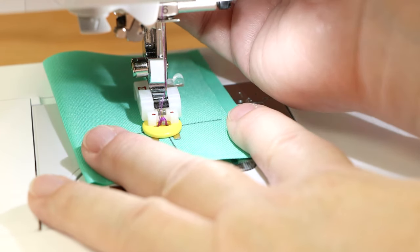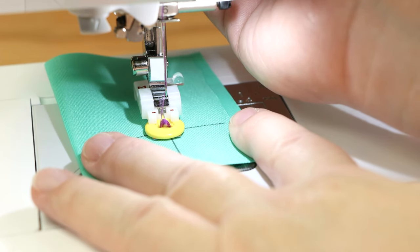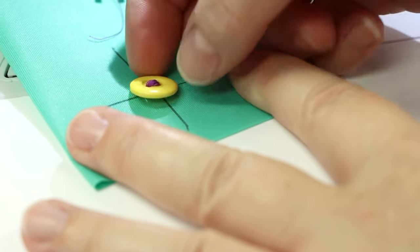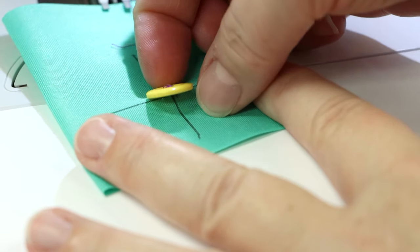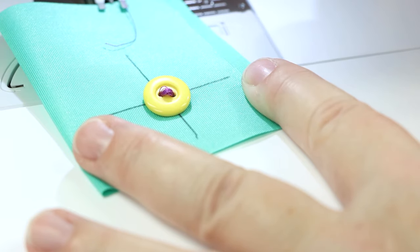When you remove your button out of this foot, you're going to need to lift your presser foot and pull the button straight towards you. And as you can see, there's a little bit of space formed underneath that button so it's not formed so tight up against your fabric. And there you've installed your button.